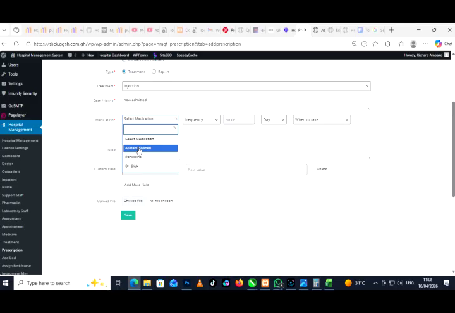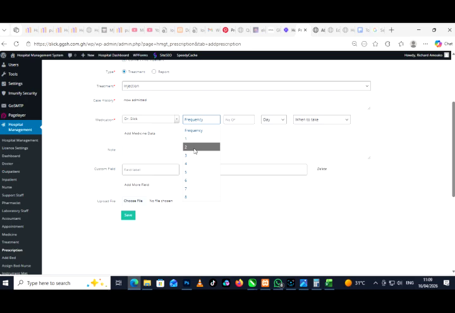Medicine. So this is the medicine we have entered into the system. The medicine category. So Dr. Slick, that medicine.